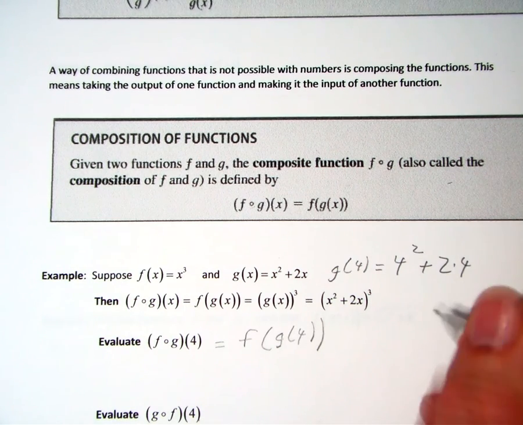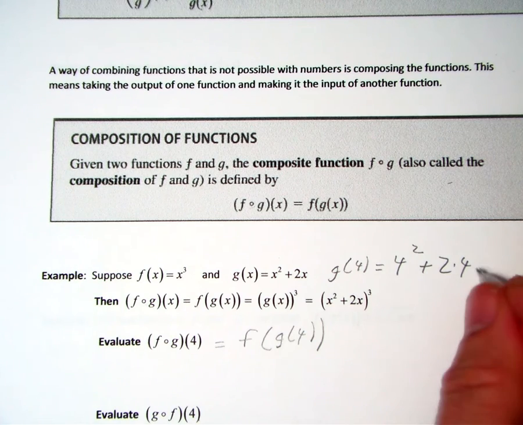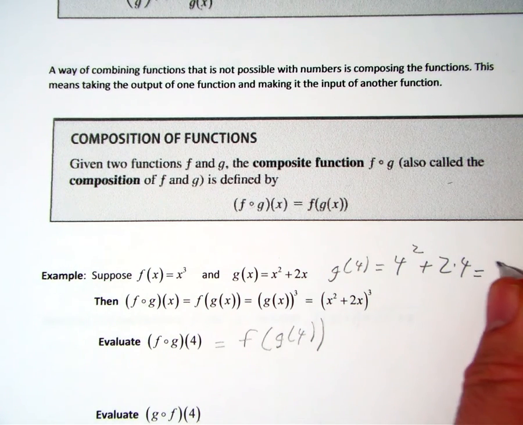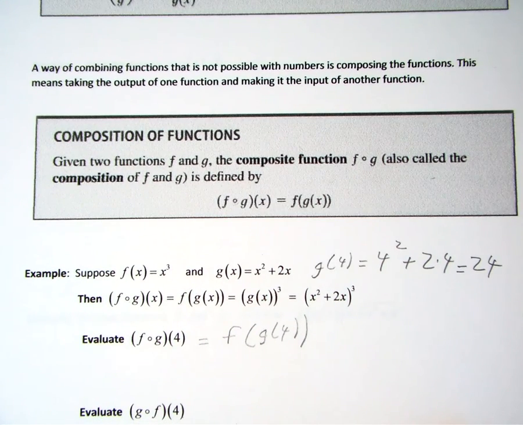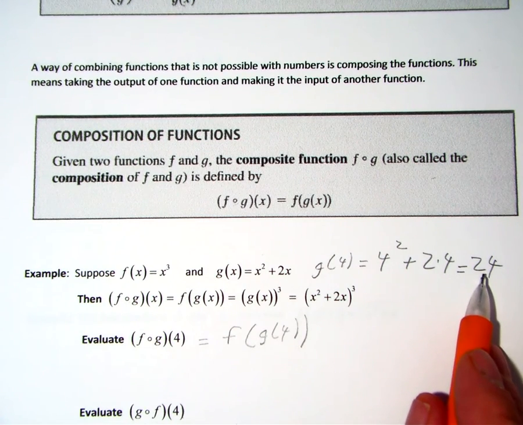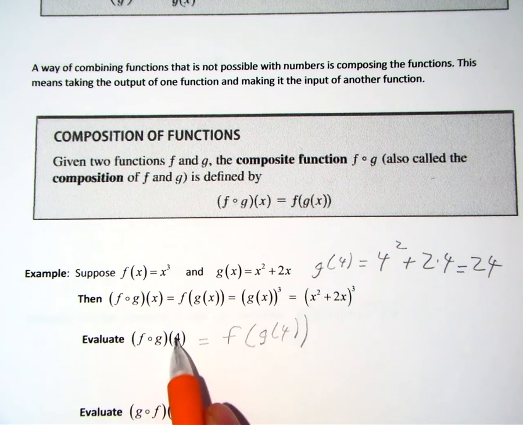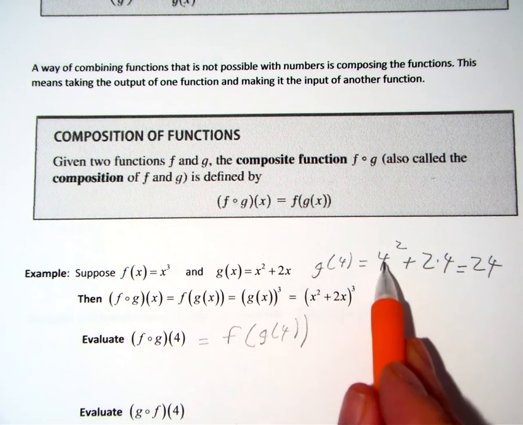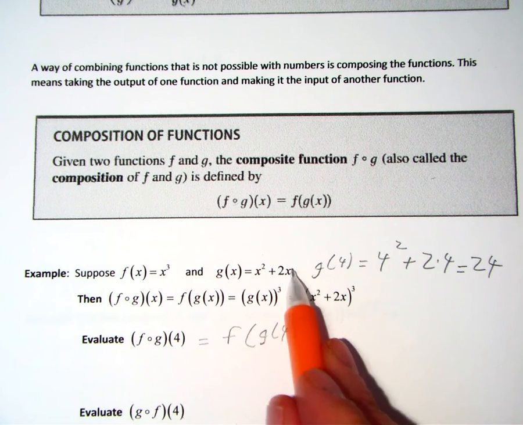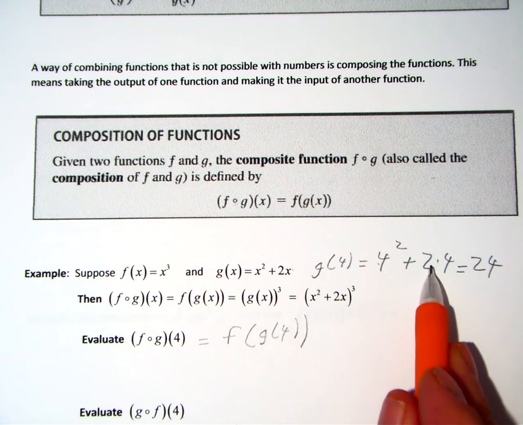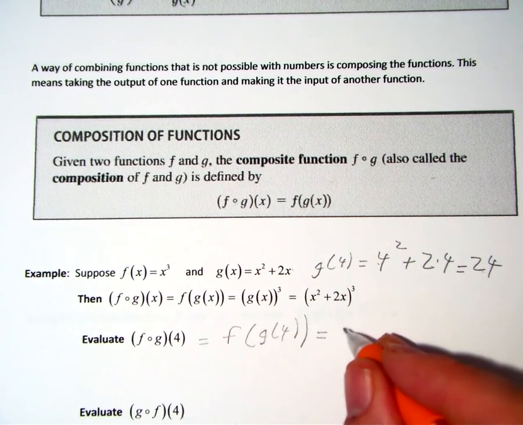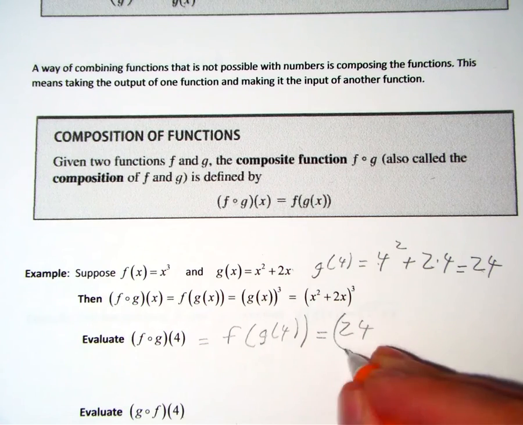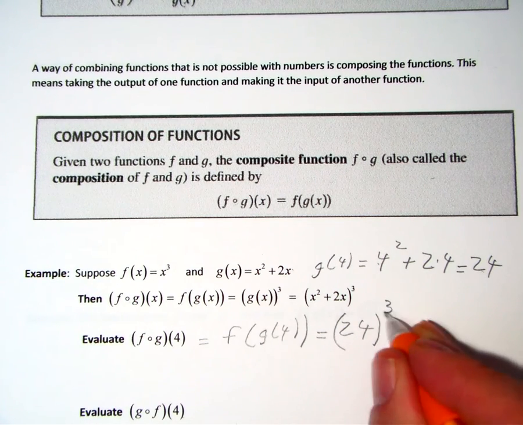Now, y'all check me on the arithmetic here, but this is 16 plus 8, and I'm getting 24. And y'all, if you show me your work, you know me. Let's say I made a mistake in here somewhere. You're not going to lose many points just for arithmetic mistakes. But what I did is I took this 4, substituted where I saw this x, so that's 4 squared, which is 16. Put the 4 there. 16 plus 8 is 24, right? So f at g at 4 is equal to 24 cubed. And ladies and gentlemen, you're more than welcome to leave your answer just like that.